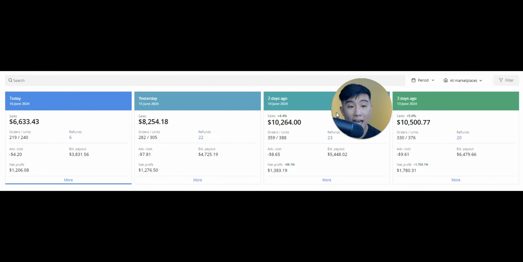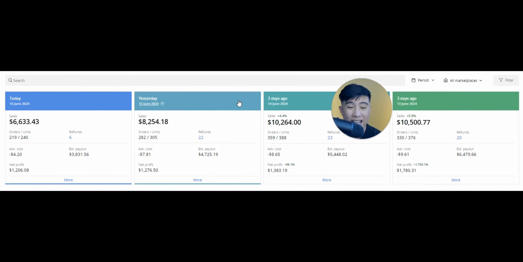So the next software that I use is Sellerboard. This is more of an accounting tool where it helps me keep track of my daily sales as well as my daily profit and expenses and advertisement costs. This software is, I think, like $10 or $15, so it's relatively cheap, but it's also required because it gives you a good understanding of how much money you really make. Obviously, ultimately, you still need a bookkeeping software and you still need to do your taxes, your accounting, keep all your numbers in check for the year end.